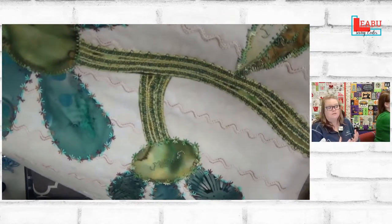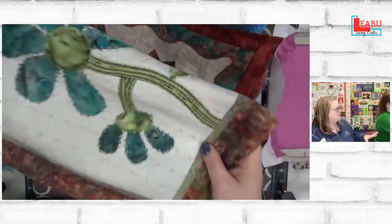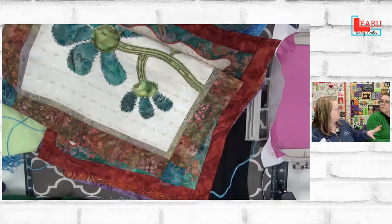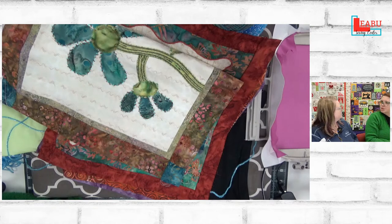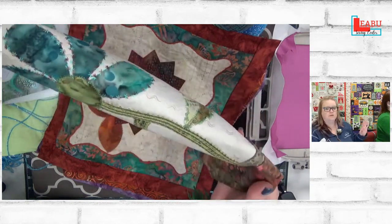You're going over top of something — whether it be string-like things. Because of the feet I used for this, you would need to use a thinner material. You couldn't use a full-fledged yarn. A typical yarn you'd make a scarf out of — you're never going to fit it through there. You'd need something that is thicker than string or thread, but not as thick as actual yarn. That is what you'd want to use if you're using those cording-type feet, and this is going to be a sewing technique.